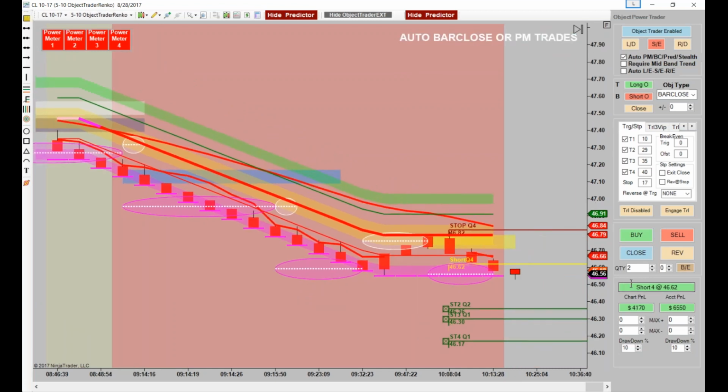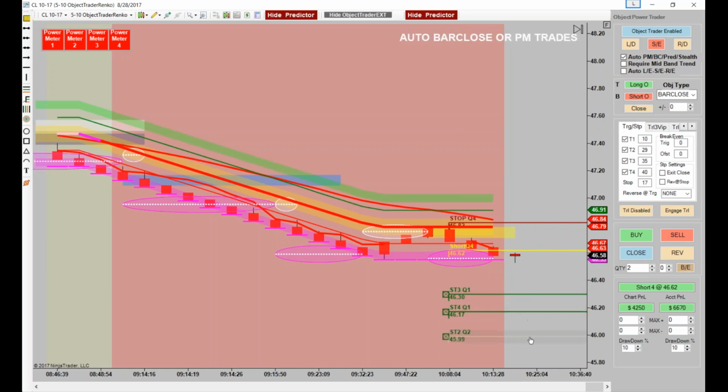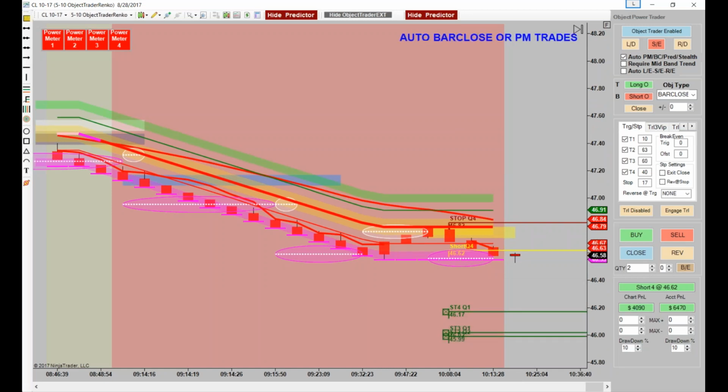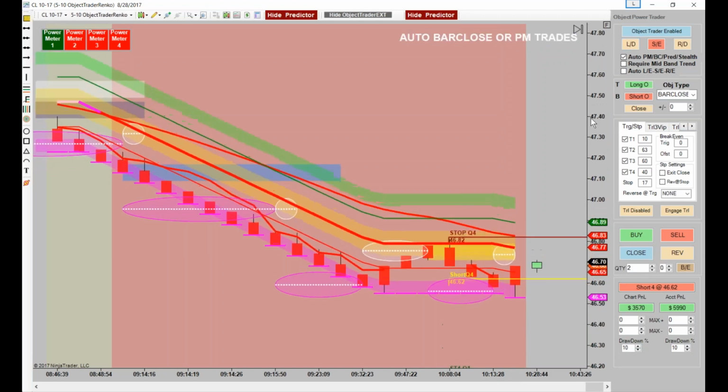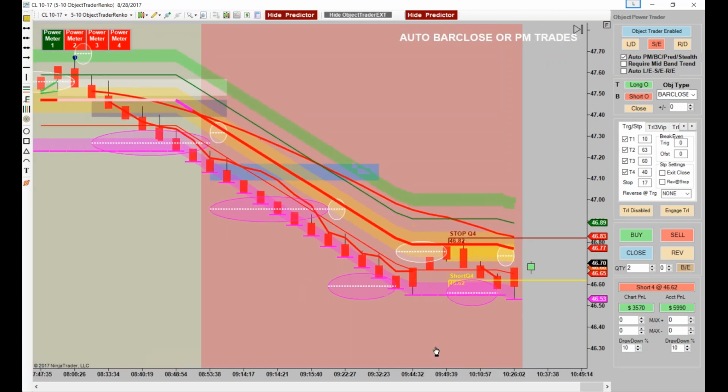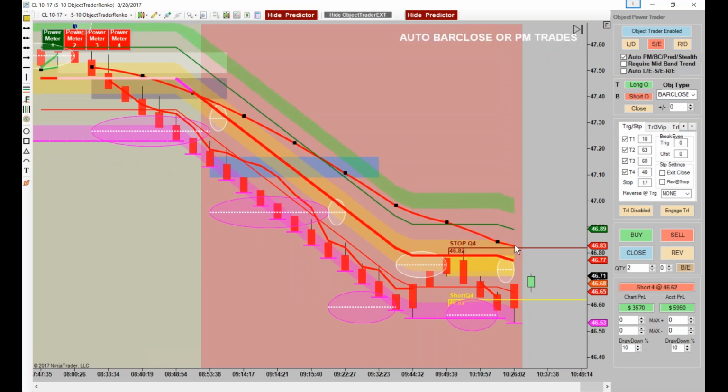But see how that keeps adding to where I'll be in 4, and then if it happens to add some more, if I move my targets out of the way, it'll just keep adding 2 contracts every time a bar closes. If I was through on the trade, then we could actually just get out again. If it happened to bar close up like that, we could go ahead and be out, but I didn't turn it on. See if we can get in. We're in 4. We'll leave our stop just right above the swing, like so.